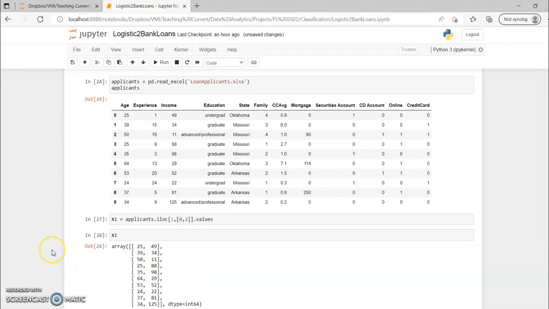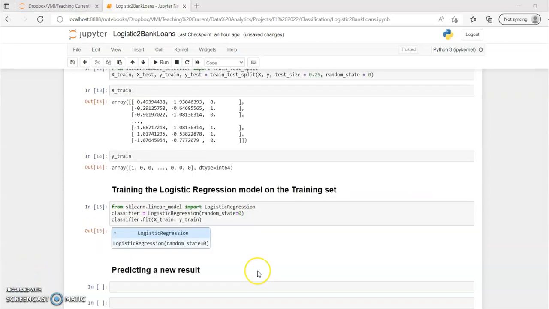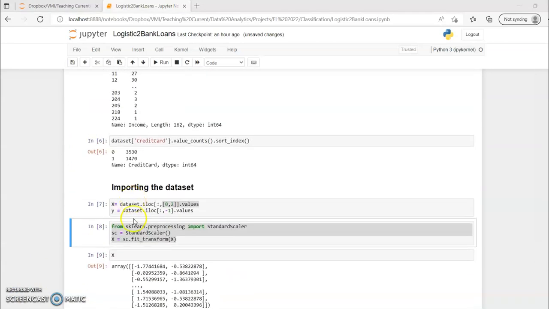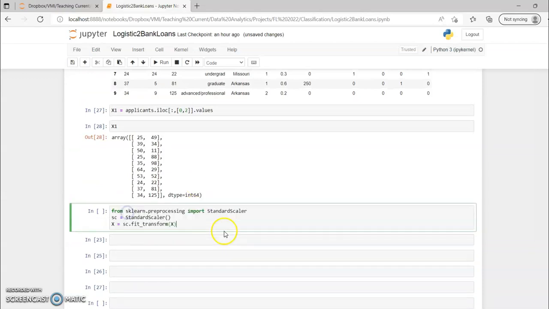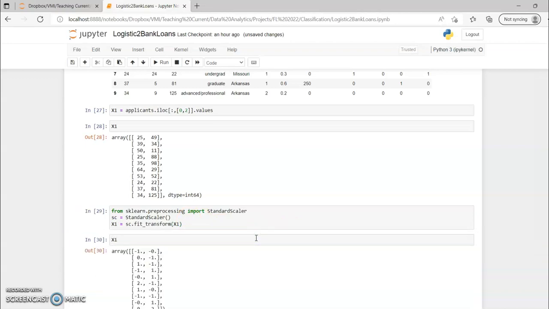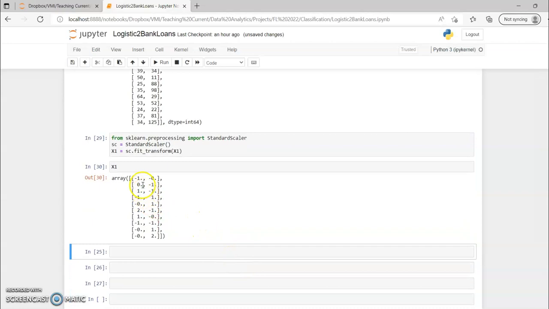Now we know that we need to scale variables when they're numeric and we have more than one of them. So we'll copy up here our statement for scaling variables from up above, but we'll apply it to the new X1 range. So we'll transform X1 and create a new X1 with the transformed variables. And we can see what that looks like. Sometimes Python rounds things, but we can see these are spread out negative and positive around 1, typically based on where they're at relative to the mean.